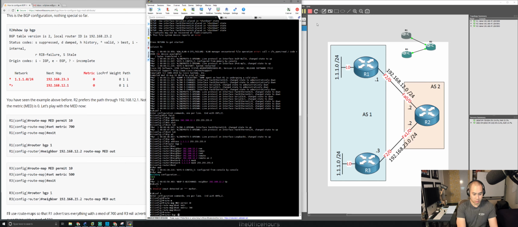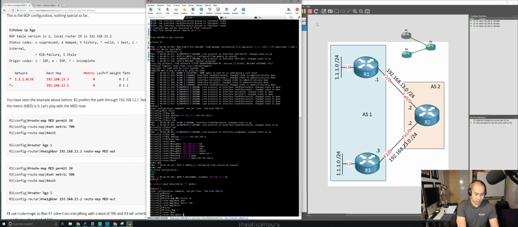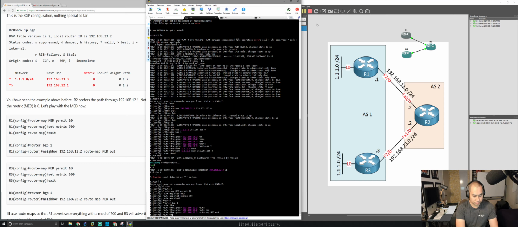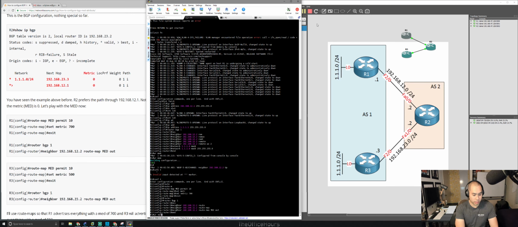Configure BGP 1, and on our neighbor path to router 2, we're going to apply a route map of MED, which is the one that we created, and we're going to set it so that it affects outbound traffic. Alright, so 12.2 with route map MED. And write mem.